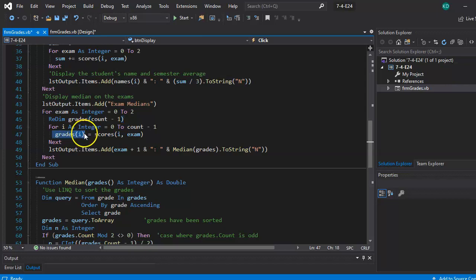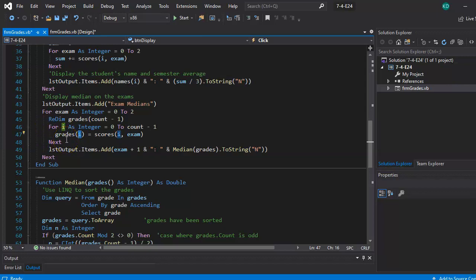Then grades i, in location 0, you're going to retrieve each item that's in this particular location. You start at the first location, which is i 0 and exam also 0, so row 0, column 0. Whatever's there, you store it in this array in the first location, and it's just going to repeat that process for that particular loop.